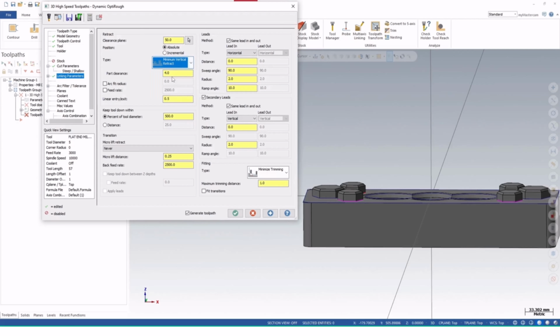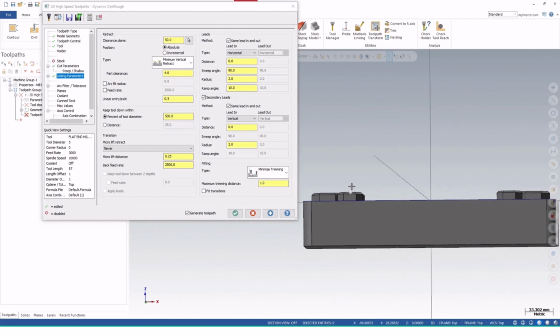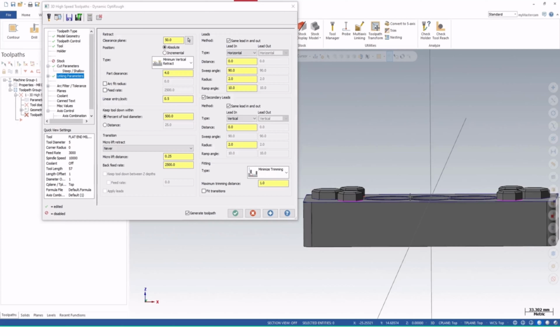And how about the part clearance? The part clearance is 4 millimeters, meaning it will always be 4 millimeters high above the part. If you select 2 millimeters, it will always be 2 millimeters above. The lead in will be the same as the lead out, always at 0 distance at an angle of 90 degrees.